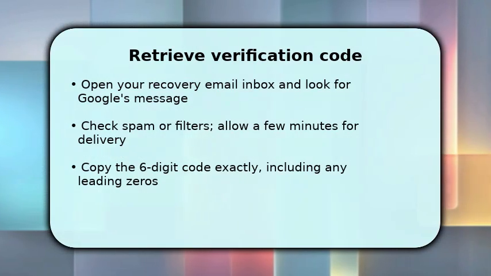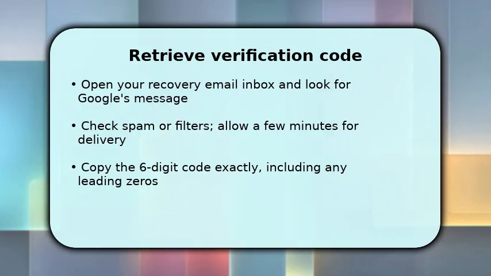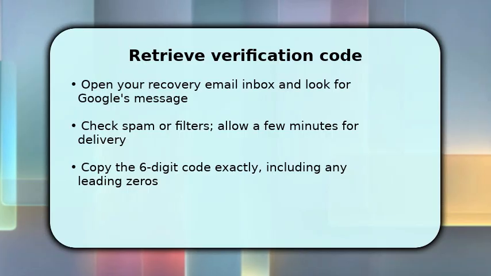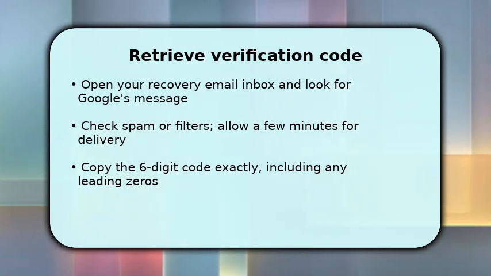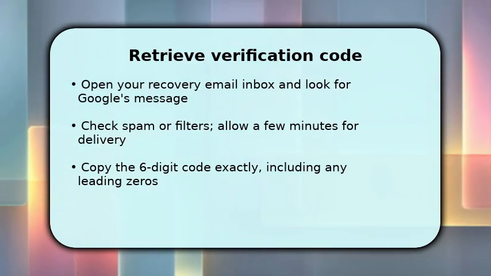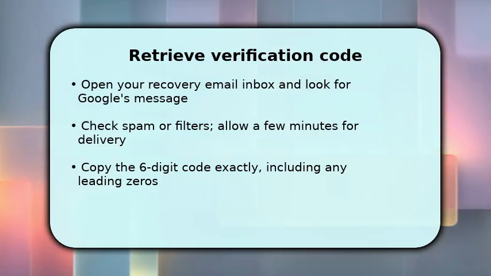Once Google sends the code, switch to your recovery email and locate the message. Check spam if you don't see it. Make sure you open the latest message from Google and copy the full 6-digit code. Partial copying or extra spaces will cause rejection. Then return to the Google sign-in flow, paste the code into the verification field, and submit.